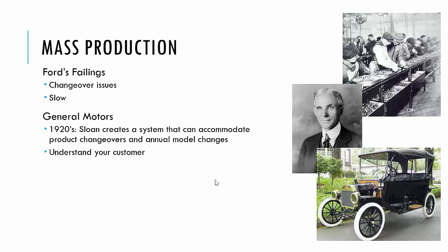GM also understood the importance of knowing your customer. Not everybody would want an identical vehicle — there were many different kinds of customers who would want different types of vehicles with different features and functions. One example of where Ford's system failed is that it could not adapt when people wanted a window that rolled down, and that caused a major problem. The United States took Ford's assembly line ideas combined with Sloan's ideas on understanding your customer, and that led the U.S. to dominate mass production from World War I all the way through the mid-1970s.